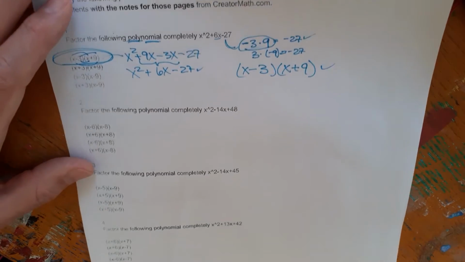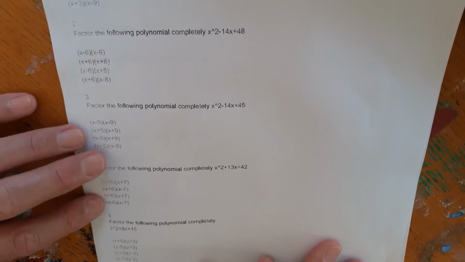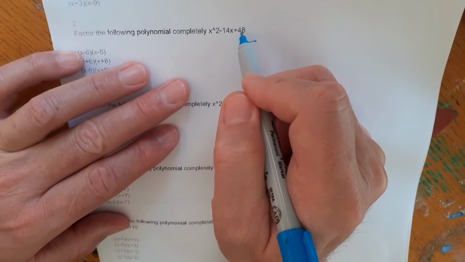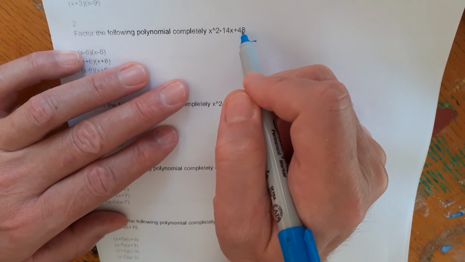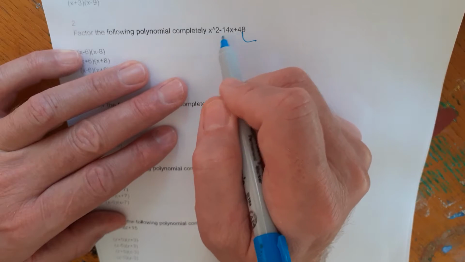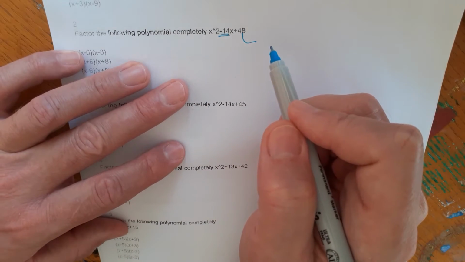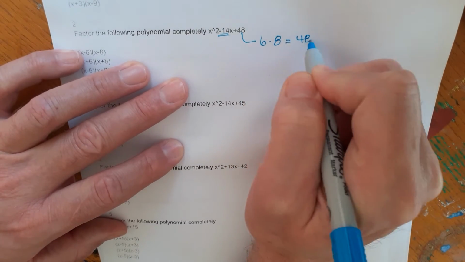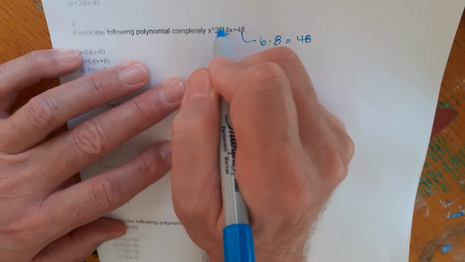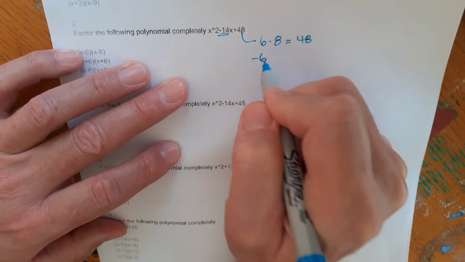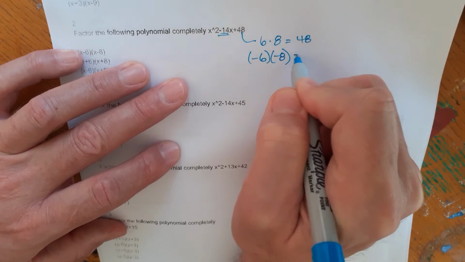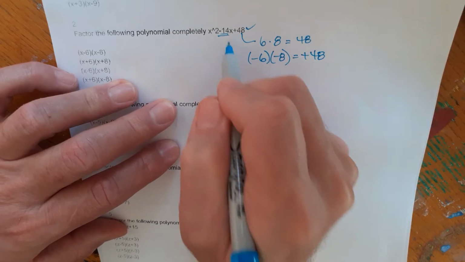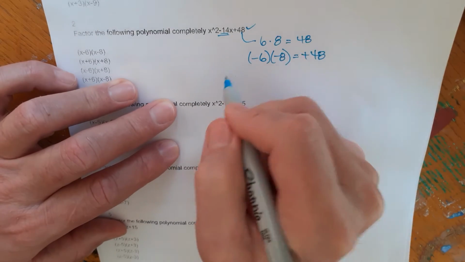All right, so without getting too bogged down, you're going to see a pattern to these. Let me keep going so you can see the pattern. What two numbers, when multiplied together, equal 48? Well, I like 6 times 8 is 48. Now, I have a negative on this 14, so I need it to add to be negative 14. If I took 6 times 8, that is 48 when multiplied, and if I add them, I do get 14, but it needs to be a negative 14. Well, what if I multiply negative 6 times negative 8? That still equals a positive 48, and that matches there. And if I add it, I get a negative 14. So these are my two values here.